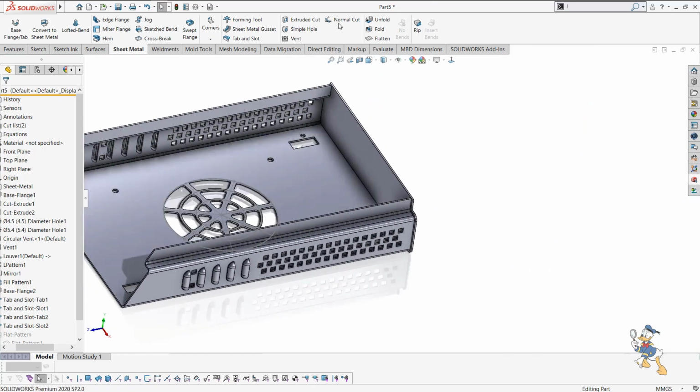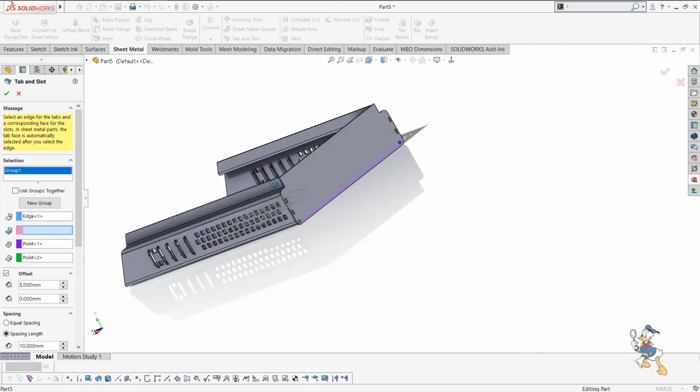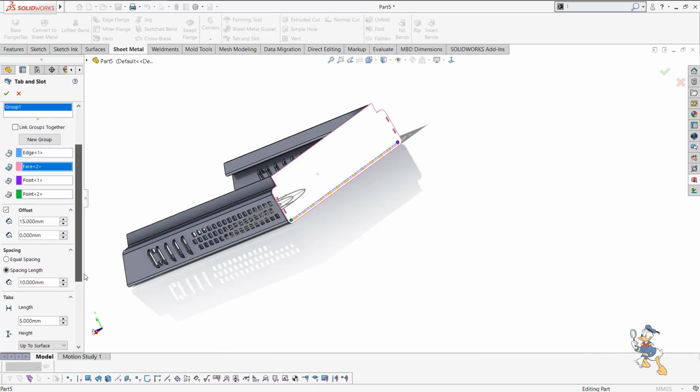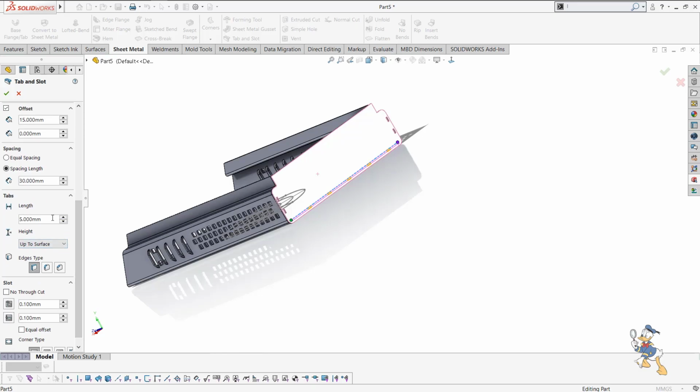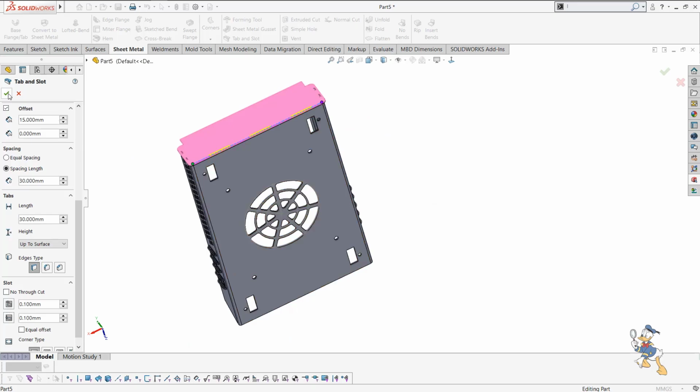I just need to generate some tab slots over here as well, so I select the edge and the face, and suppose I need an offset value of 15, total distance 30, or I just need to generate like 3 tabs and slots over here.